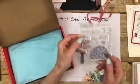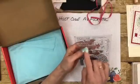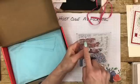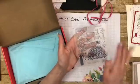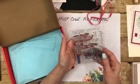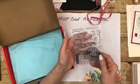And we've got this great stamp set. And it's all about family. And the sayings are really great. "I'll always be here for you." "Family," and then it has a dash, "where life begins and love never ends." A family tree, sister, daughter, brother, mom, "Happy Mother's Day, to my wonderful," and then you can put whatever you want in there.